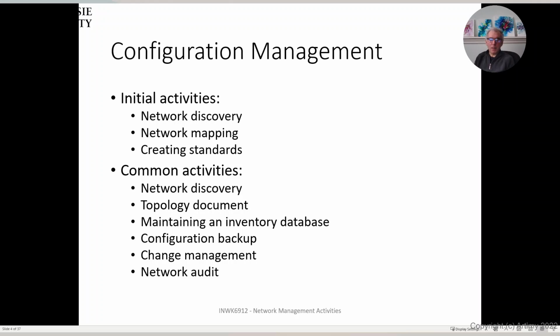That's a manual process. You may go to each switch or each router, log in, and from the switch you can see which ports are on. You can look at the MAC table and see what nodes are connected to each port and what their IP address is. So you can do this manually. You can go to the router and see what networks are directly connected to the router, and you write that down manually. So that's the network discovery process. Well, that works for a small network, but how about a big network?